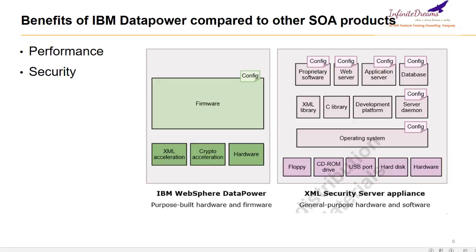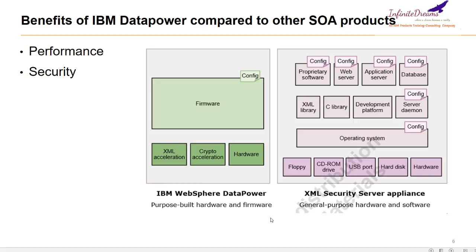Second thing, one thing is we got good speed with Data Power, and second, in the Data Power box there is no floppy drive, no CD drive, no USB drive. It means there is no way any virus or security breach can happen in the Data Power appliance. In fact, if in a Data Power appliance we somehow gave a wrong password and the tool gets locked, nobody can even unlock that tool itself.